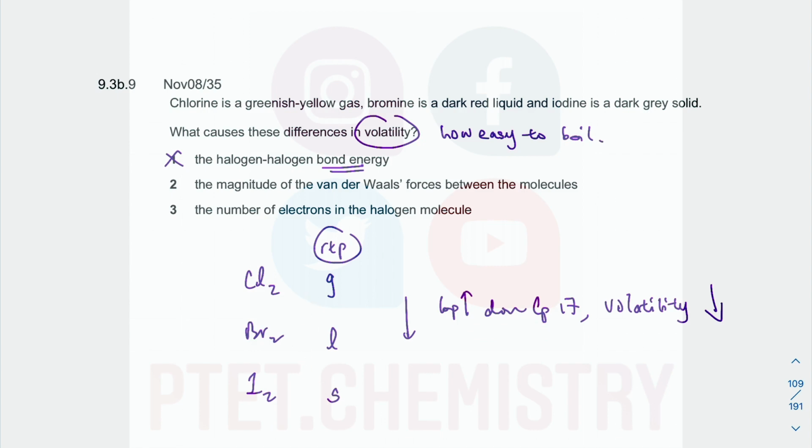So these intermolecular forces happen to be just van der Waals, and van der Waals depend on 2 factors. They only mention the one factor there, which is to do with the total number of electrons in the X2 molecules. So in fact, they are missing 'total' to make it more correct. But since number 2 is correct and it's got nothing to do with bond energy, number 1 is wrong. We are only left with option C really.